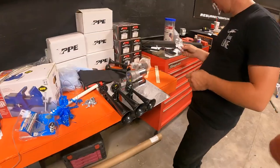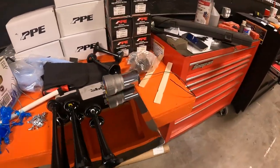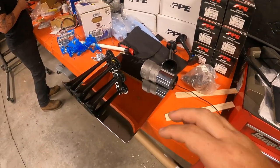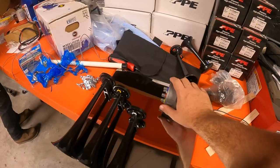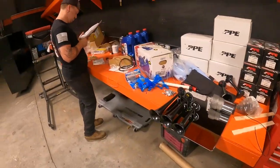I don't know if they're all metal. Jubilee, I believe it's called, or Jubal Air or something like that. So people have them, they refurbish them, and then they sell them for like $700, which I don't think it's worth it, because I've heard this exact one. It's cheap, but it sounds pretty solid. And finding the original horn's like near impossible.